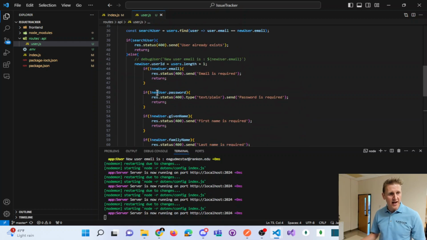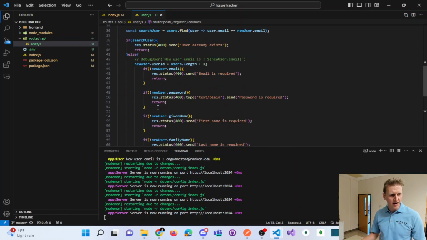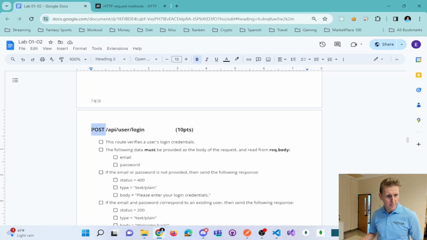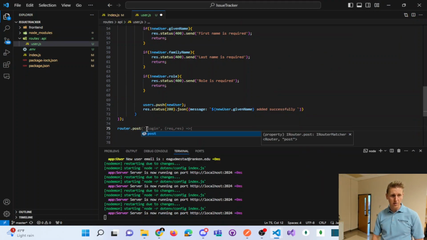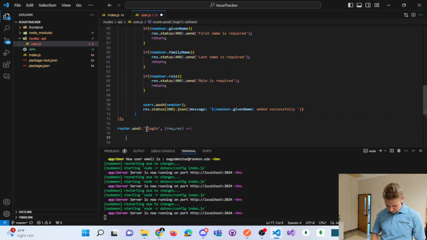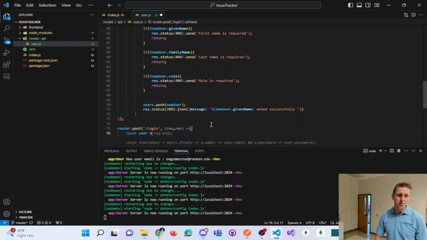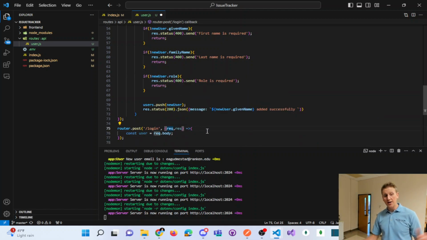So now at the end of that route, router.post ends right there. The next method is a post route, router.post, the login route. const user equals req.body. req.body again comes from the client.